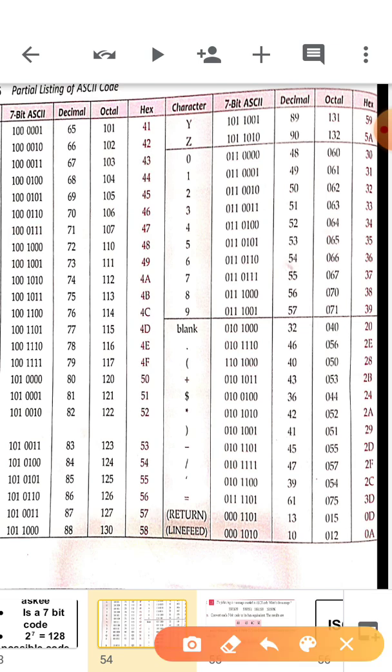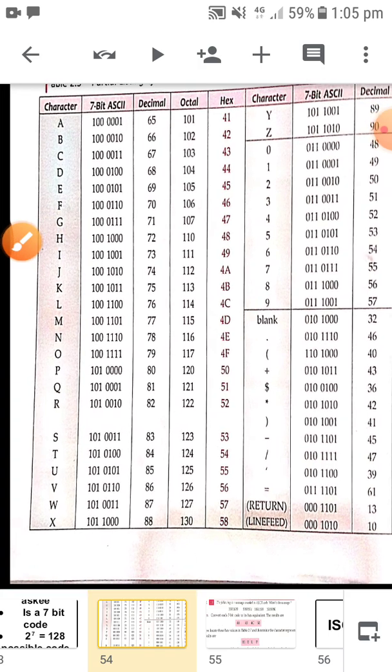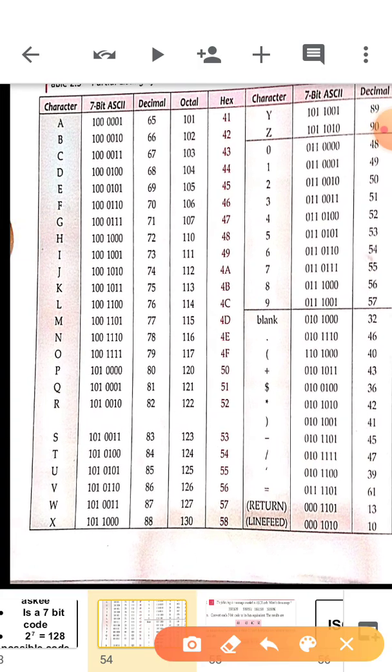See here. This 48 is in hexadecimal and it means H.